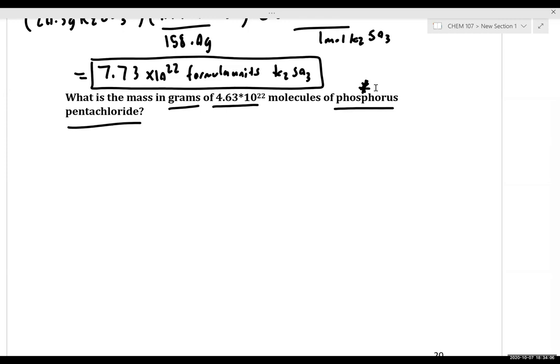Yep, so from covalent compound nomenclature, phosphorus pentachloride, we have phosphorus, pent 5, so we have 5 chlorine atoms. So phosphorus pentachloride has the formula of PCl5. If you're stuck on the name and writing the formula from the name, make sure to review the chapter on nomenclature.